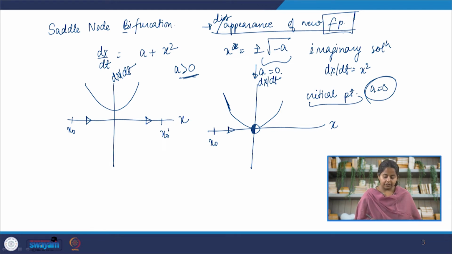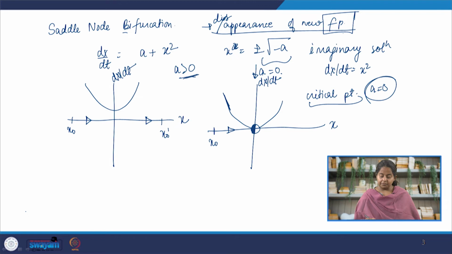I hope, students, you remember that to show stability, we color the inside of the circle, like so, and to show instability we leave it void. I encourage you to draw this and solve it along with me. Just listening is not sufficient. You might be like, oh, this is very simple, but only when you start scribbling on your notepad or on your notebook will these concepts become more accessible to you.